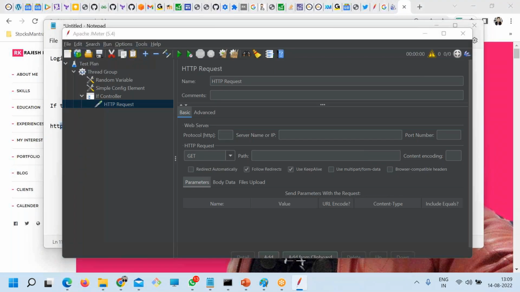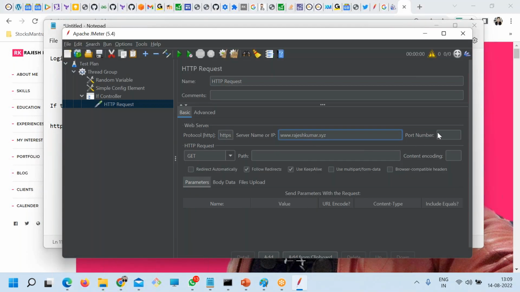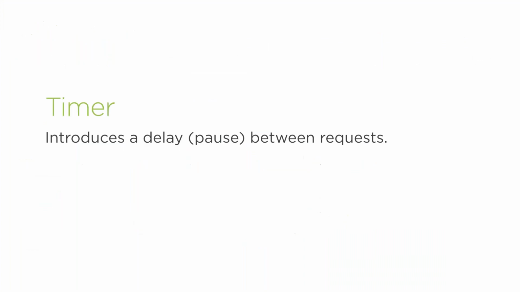HTTPS. So I'll just modify this and put this here, port number 80, index.html. That's the path. Okay, and this is the HTTP request. So now this is called a sampler.